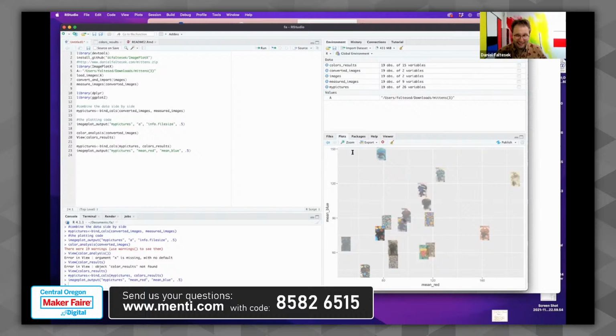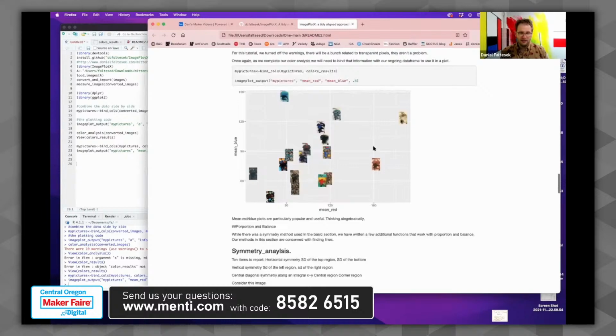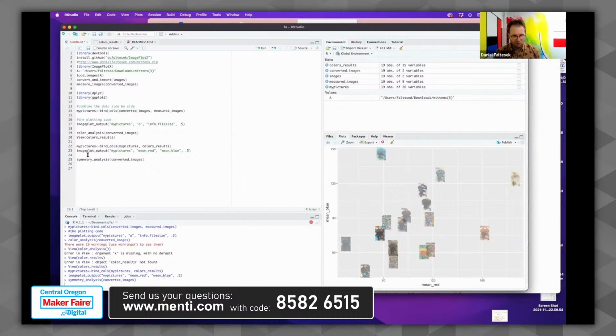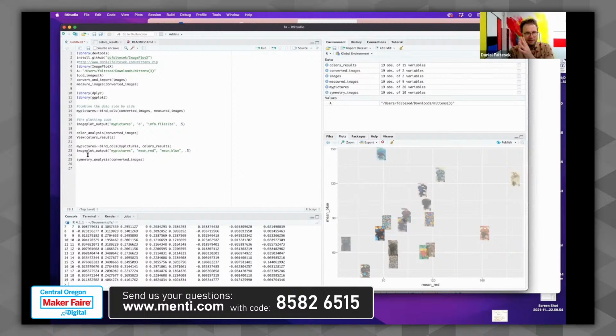We also have functions like symmetry analysis, thirds analysis, edges analysis. Our symmetry analysis function produces a really handy report. If you fold the image left and right and compare the differences in major features, it can tell you about that, top and bottom. It'll even do it diagonally. It'll tell you if the corners are extra symmetrical, which is all very handy.